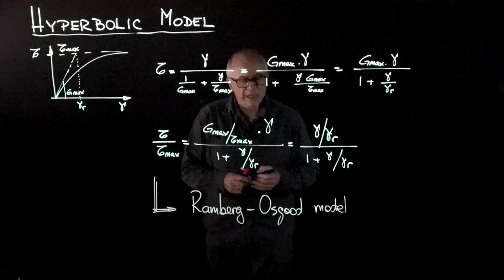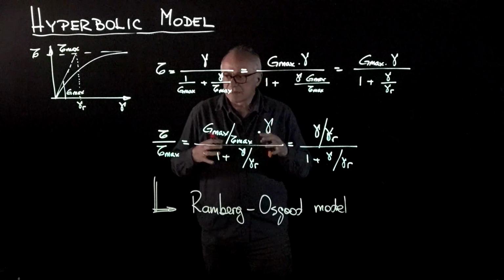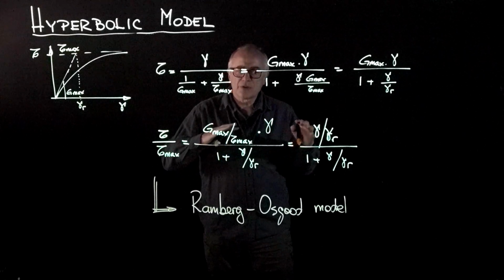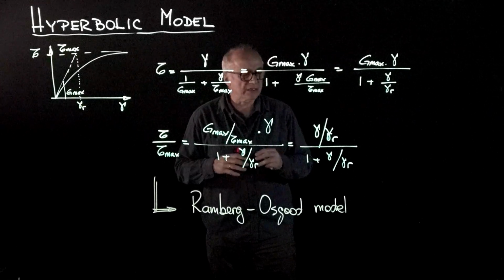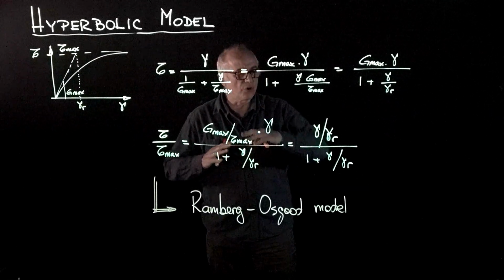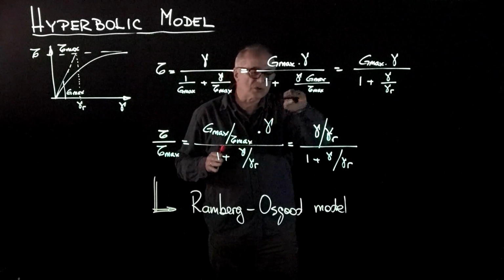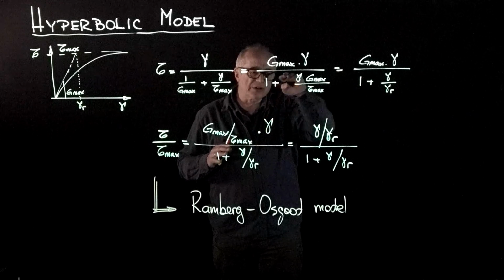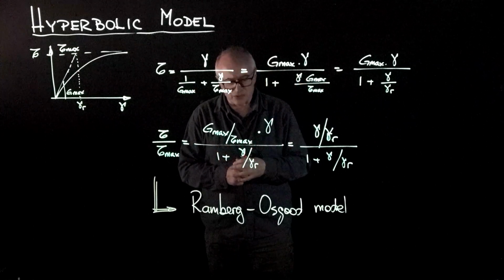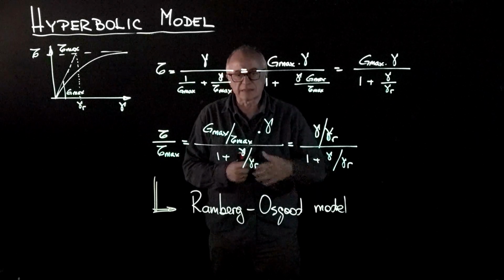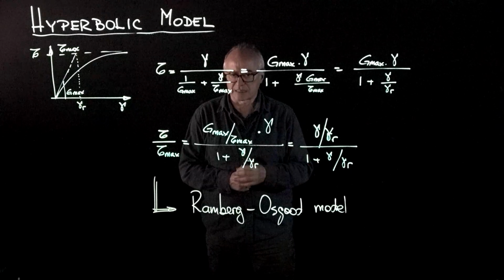But now it comes at the expense of having two additional parameters, but allows you to better fit certain soil behaviors, particularly when they have a more brittle behavior. In other words, they are not so smooth, but they are sharper going up, and there is a sharper transition. And you obtain that with two additional parameters, and you will find the Ramberg-Osgood formulation at the end of this presentation.